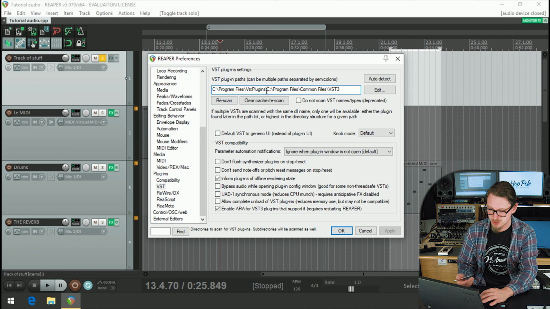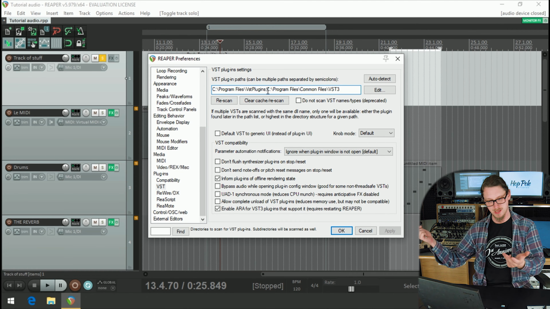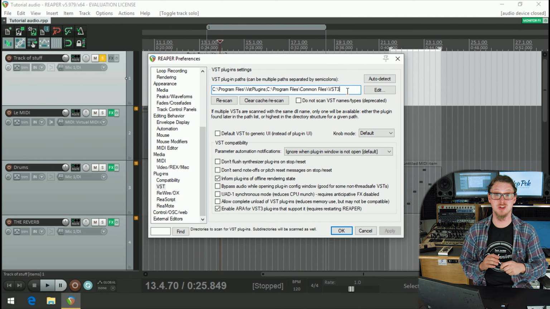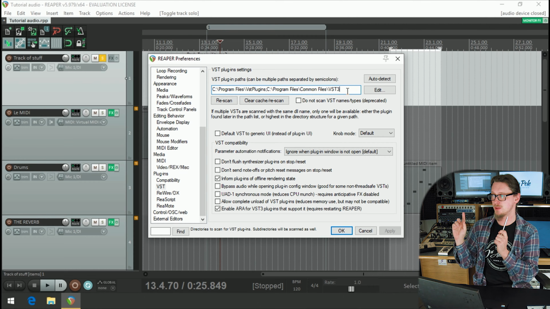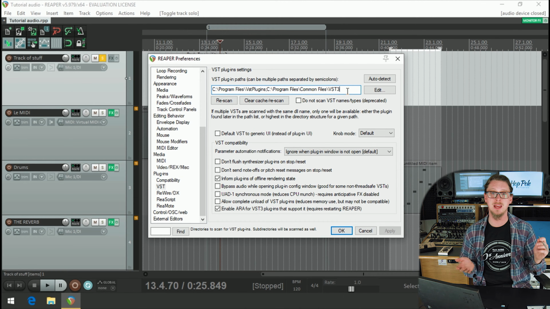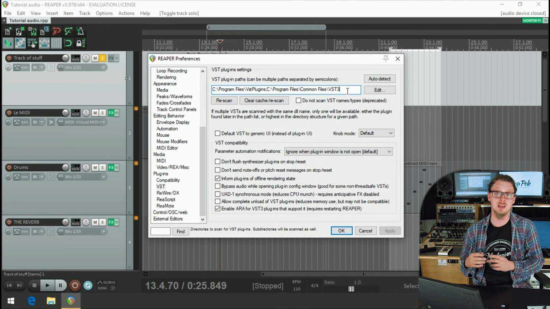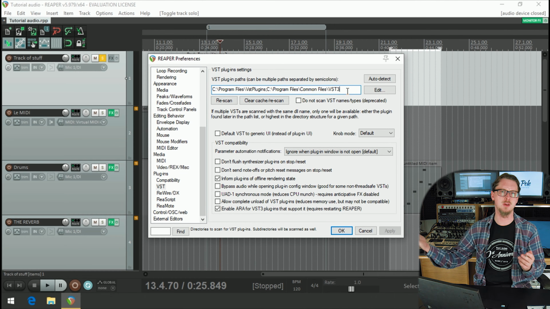Then there's a semicolon here, which means kind of "also this", and then there's program files, common files, VST3. So if that's something that I didn't mention earlier, there's VST2 and VST3. Largely speaking, they work exactly the same. If you are working with a plugin manufacturer who makes VST3s, they may be more appropriate to choose because they're a newer format, they can be a bit more efficient on the processor, but the actual sound is identical. It's just there are some funky new features that VST3 can use, which are becoming a little bit more common now, but are largely still kind of in future development.